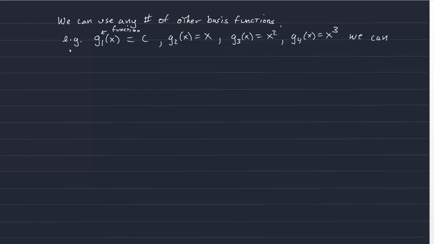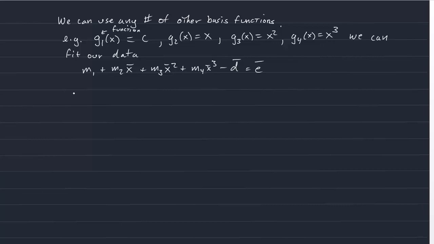And with this, we can fit our data with a third order polynomial. That is model coefficient 1, which is just our constant, plus model coefficient 2 times x, plus model coefficient 3 times x squared, plus model coefficient 4 times x cubed. And again, we subtract our data vector to get an error function, and we're going to square that and minimize that.